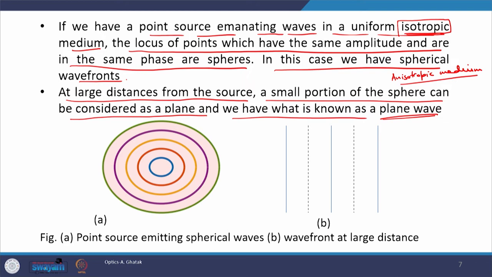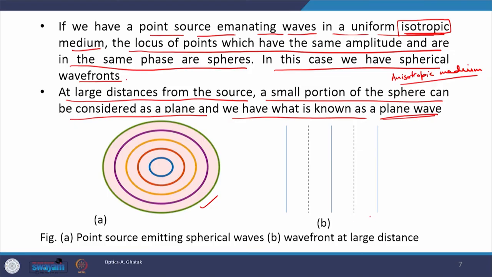Okay, where can we get such kind of wavefront? How to realize it? The sun, which is very far from us, we can treat it as a point source. And since the original sun is a big object and it is spherical in nature, we can assume that it is emanating a spherical wavefront. The wavefront which is traveling towards us travels a very long distance while coming to us, and therefore we can treat this wavefront as a plane wave.